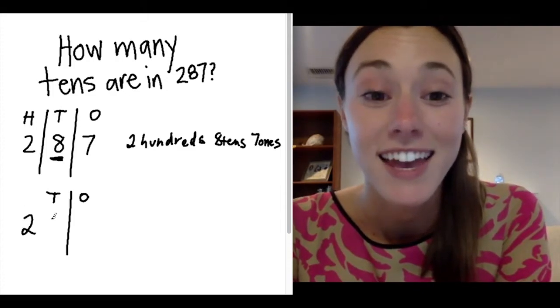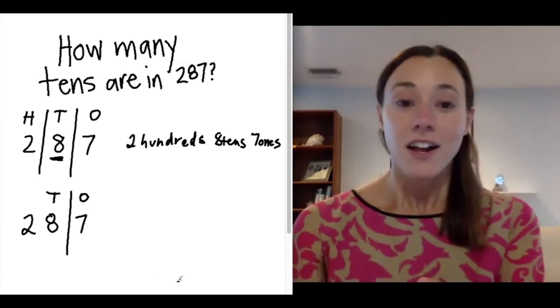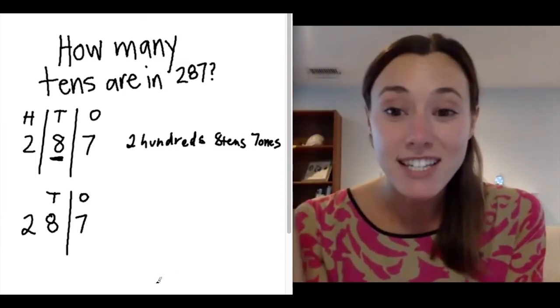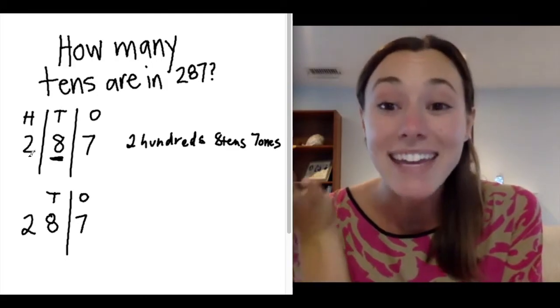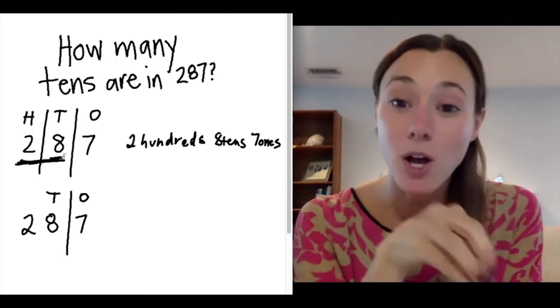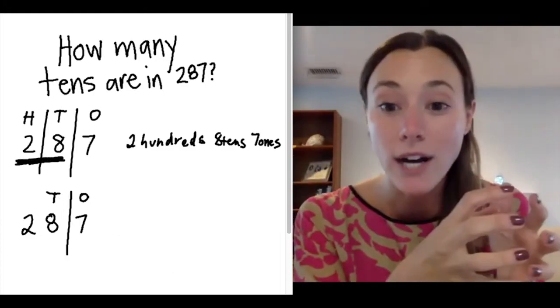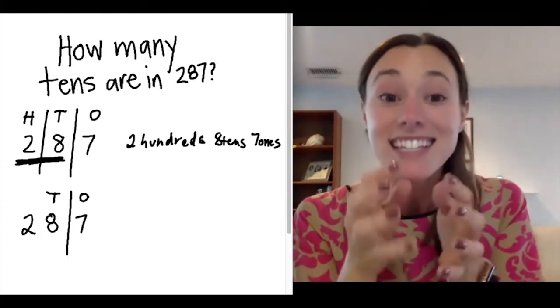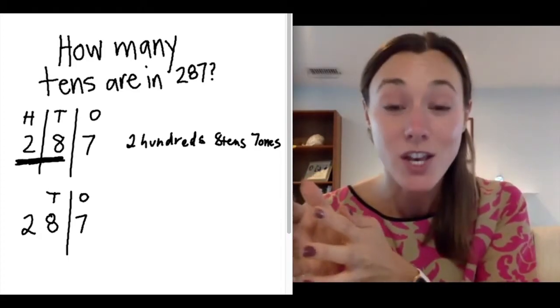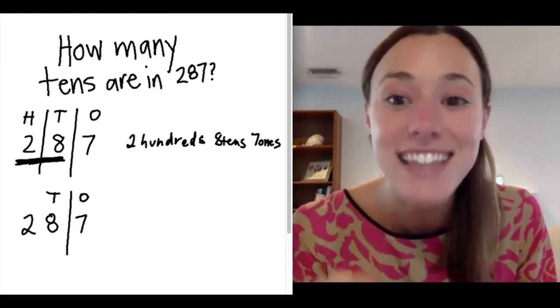Right. Okay. And here's why. Okay, here's why. Tell us. Those bigger digits and numbers are made up of those smaller digits. These small digits are actually inside our larger digits. Just like ones turn into tens, tens turn into hundreds. So that 2 in our hundreds place has tens inside of it.